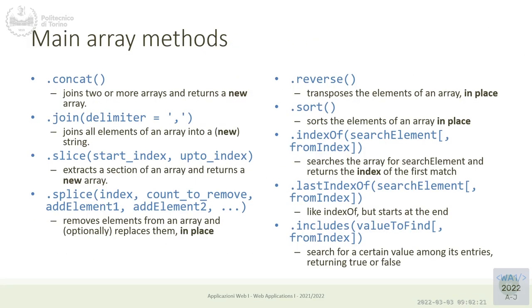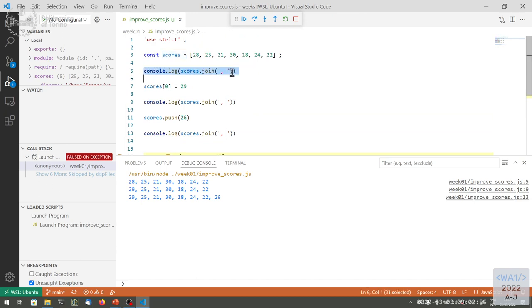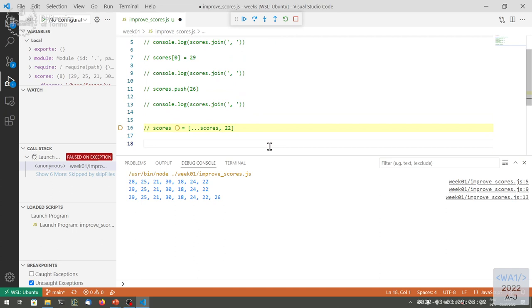Unless you really want to redefine the variable to point to something else, you can use const instead of let. For adding a new element, I would not use the concatenation method — I could use scores.concat with another number, that would create a new array, and that's perfectly legal. But I cannot store that in the old const variable. That's why it's important to distinguish between the two types of methods: modification in place versus creating a new array. Let's go on with the exercise.